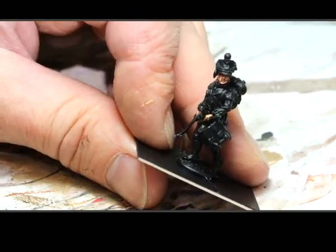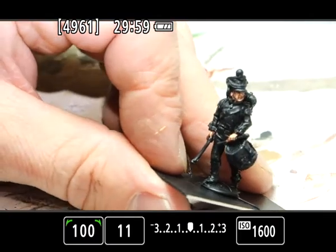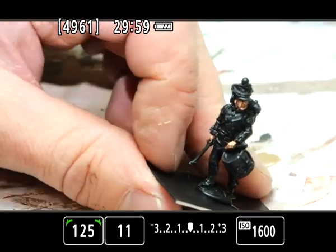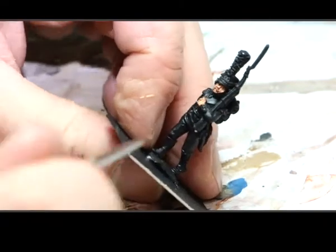I'll just see if I can. Maybe there. Yeah, these Perry miniatures are quite nice.